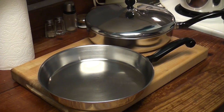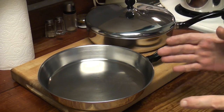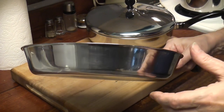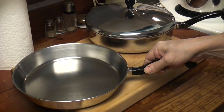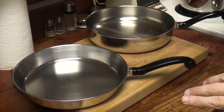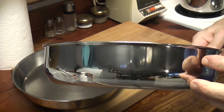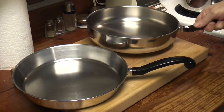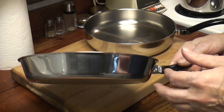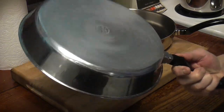I have a print ad from 1949 that shows a pan that has sloped sides, like this one. The Farberware we know and love has straight sides. Deeper and straighter. These are both roughly 10.5 inches. This could be one of the very first Farberware they ever made.